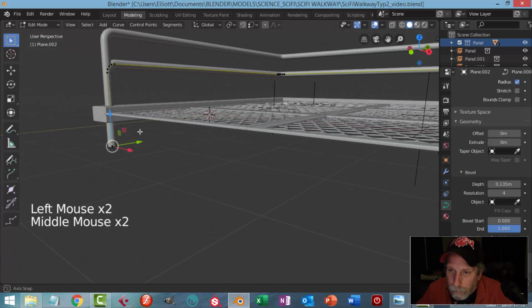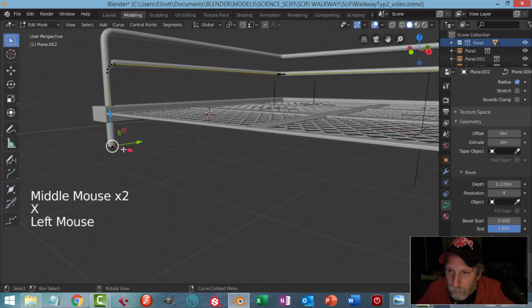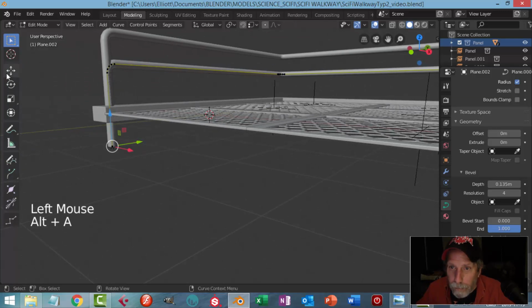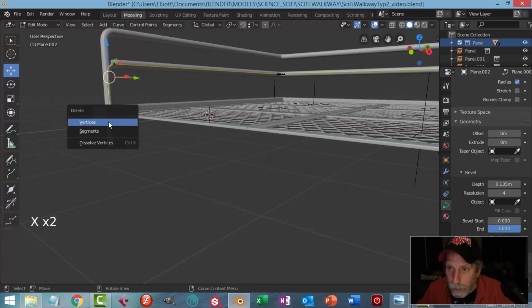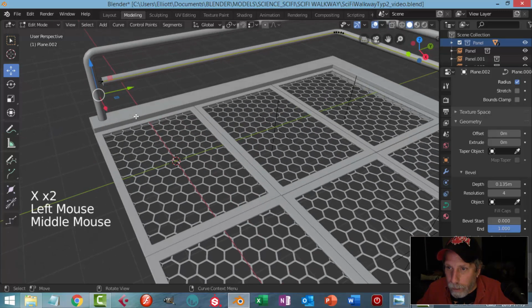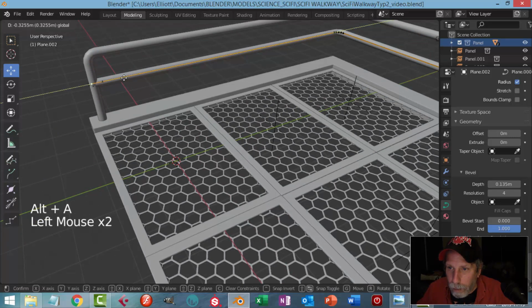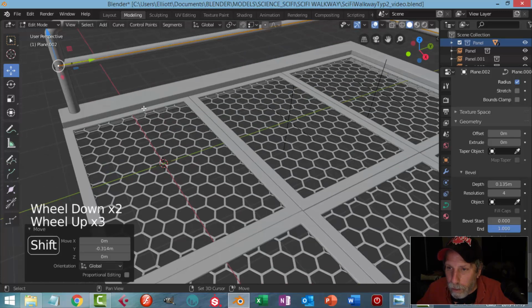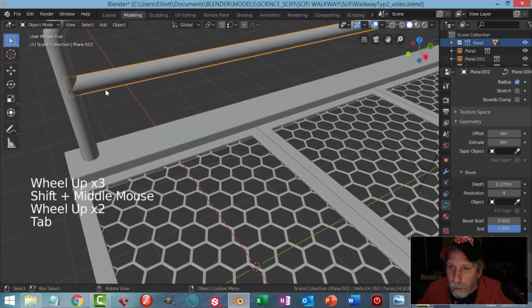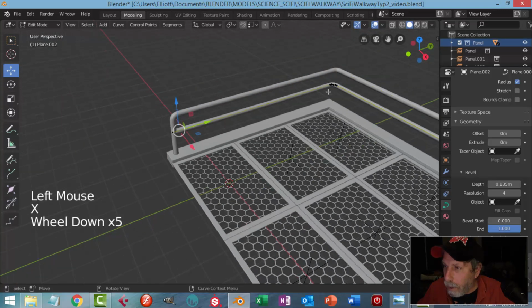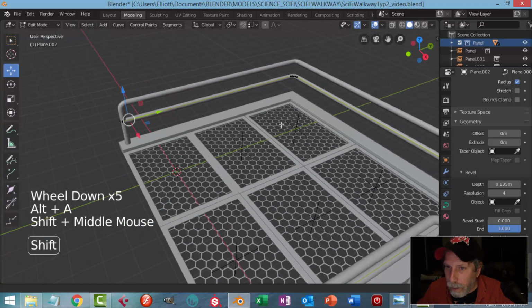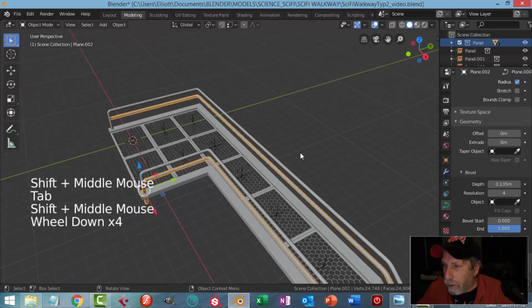Did I get that one? Yeah, let's switch over to here. That's why. Box select all those and X delete vertices. There we go. Alright, I'm going to now select that vertex and pull it forward. I'll change the thickness of this in a bit. Now, I think I got an extra vertex in there, I don't need it. Okay, yes, we'll keep that curve.